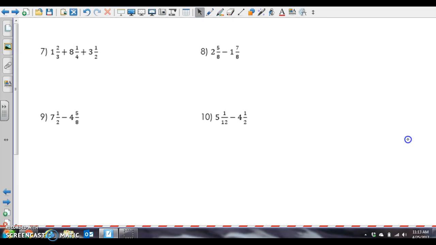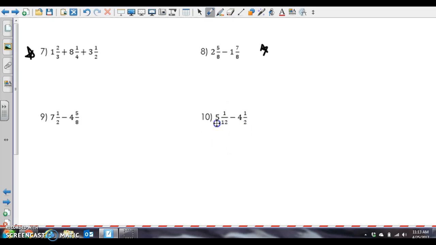The next section has more adding and subtracting. On this one over here on number 7, you're just going to have to do all 3 of them and then get a common denominator for all 3, which is totally fine. I'm not going to do this one, but look at this. They already have a common denominator. How cool! So when you make the improper fractions, you just subtract the numerators and go from there. So maybe I'll do a crazy one. Maybe I will do this one.